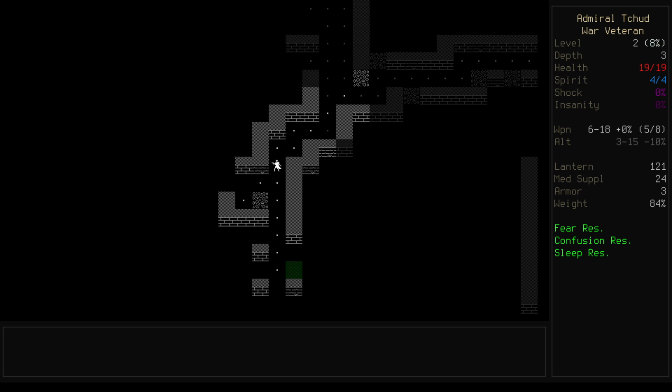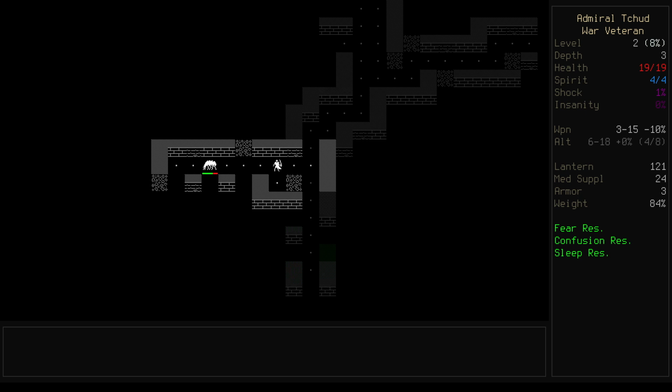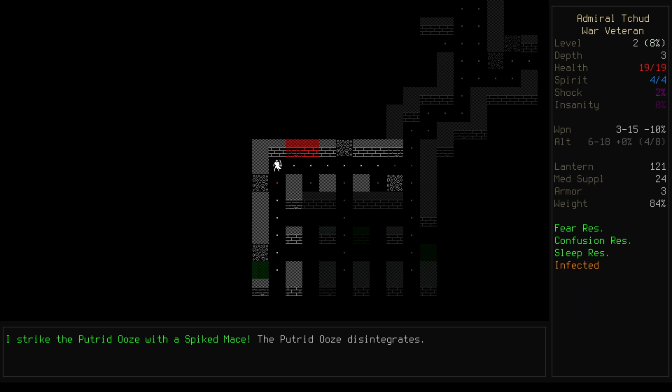Feels in decrepitude. Does that mean that... Oh, okay, it's the Glossu. Glossus, I think, are the stink bombs. Oh man, it just knocked him in the buns a little and barely scratched him. I guess I'll just run up to him and chop him. They're not good at hand-to-hand. They drop oozes. There we go.